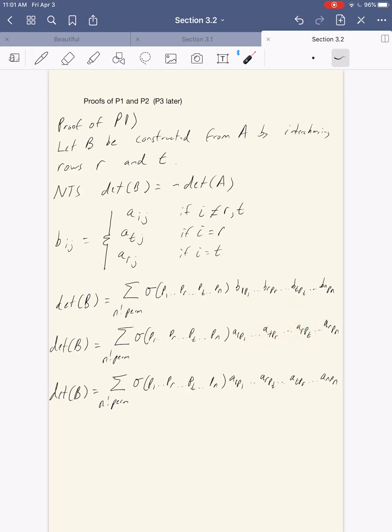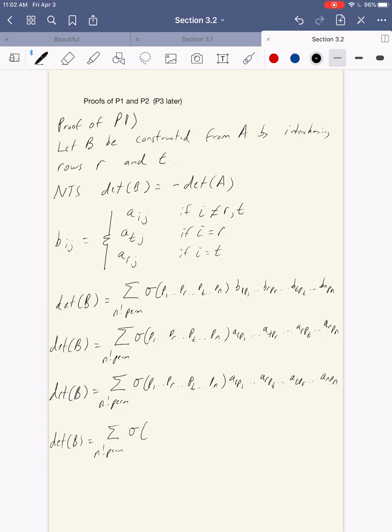Now, what we should notice here is that this is almost the definition of the determinant of A, right? It goes A1 p1. The only problem is that we've got this A_R pT, but this pT doesn't match that pR, and this pR doesn't match that pT. So what we now need to do is change these two so that this matches what we have here. Now, when we change two things in a permutation, we saw in the last video that that negates the sign of that permutation. So let's go ahead and do that. So this would tell us the determinant of B is the summation over those n factorial different permutations.